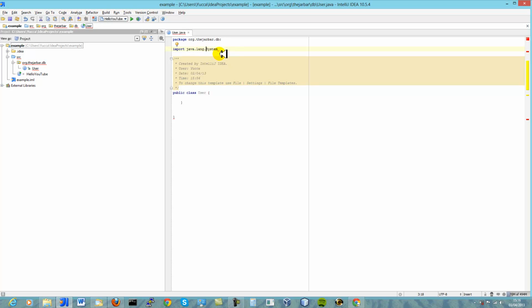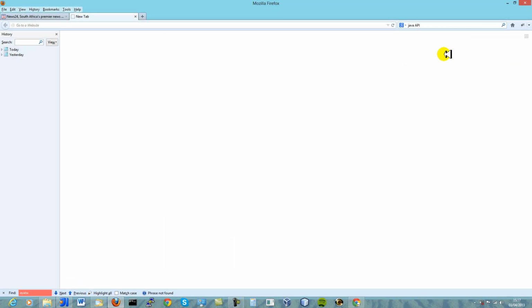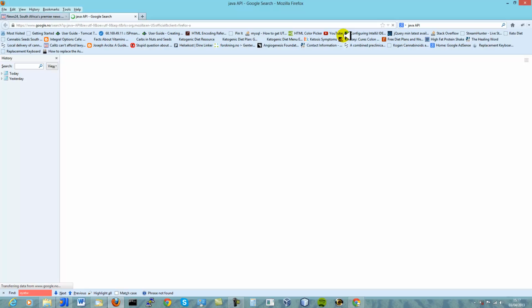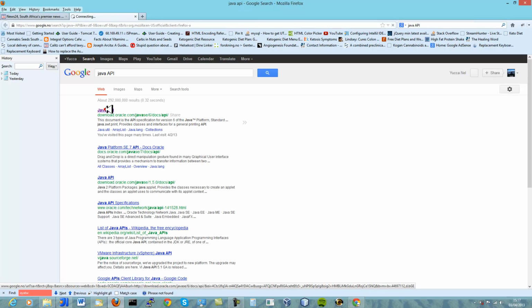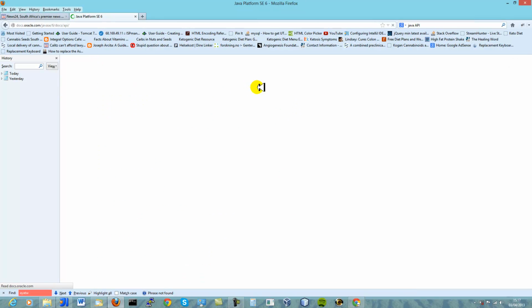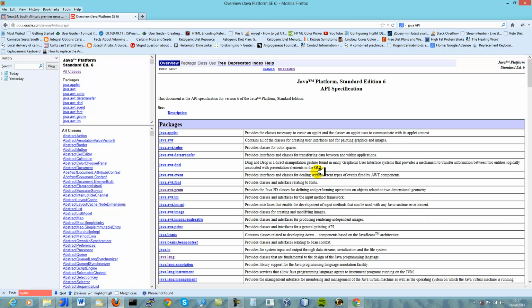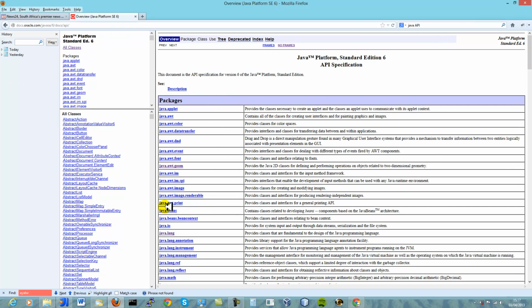It's important to understand that I'm referring to the System class here, and this does not form part of the address of the package, which is the java.language package. I'll show you that through the application program interface. If you Google for the Java application program interface, you will locate all the documentation for all the Java class files and the information relevant to development.